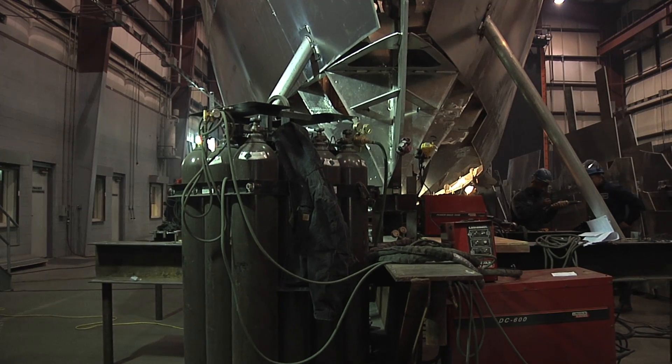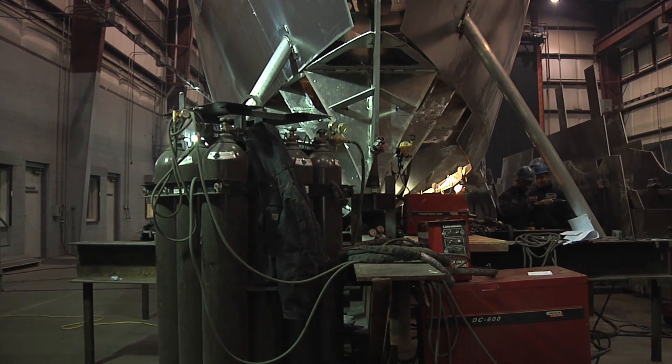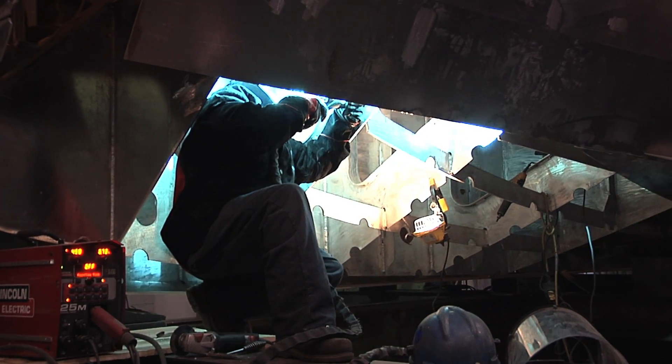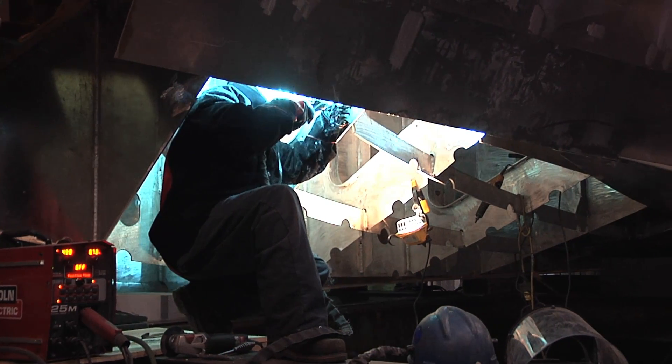We had several other competitive aluminum MIG wires coming in here and at the end of the day, we were able to offer value to the customer. We've tested out eight different types of welding wire, various different flux core guns. The Super Glaze, as far as production goes, has been the most productive on this aluminum job that we're currently doing.